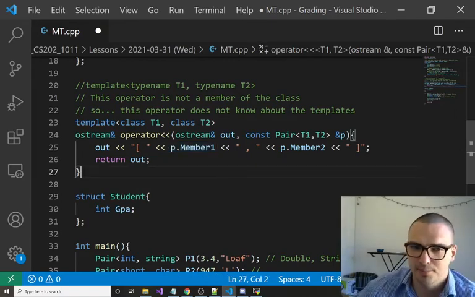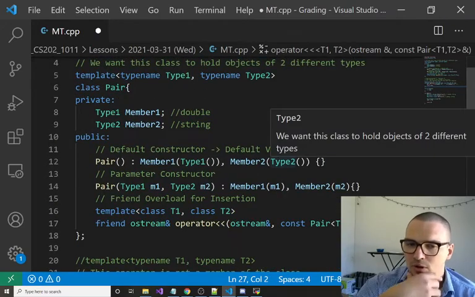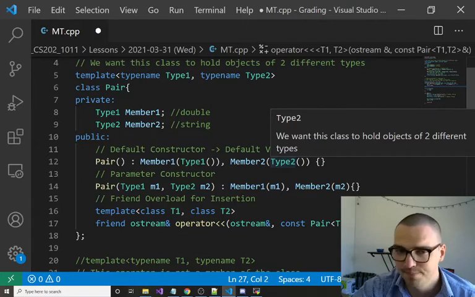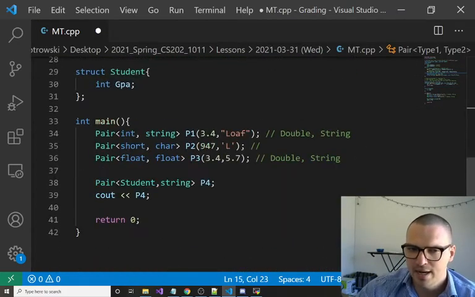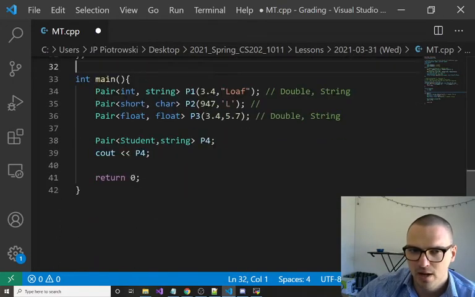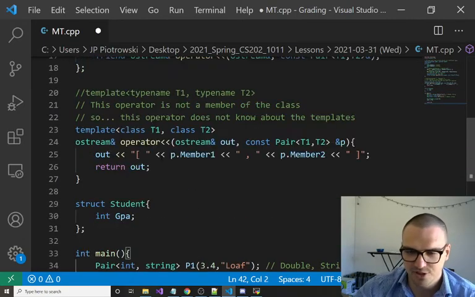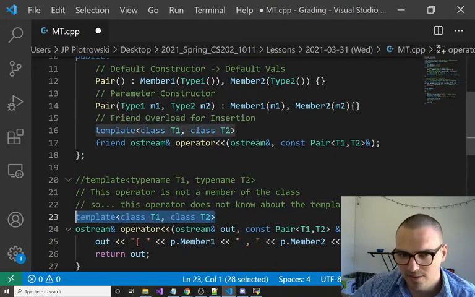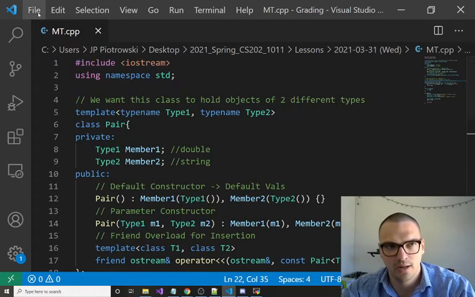That's where we'll run into some problems. So I wonder if there's anything else that I want to do for this pair type. I think we could just leave it here. And we'll try to quickly go over maybe our dynamic array class. And for that one, I'm definitely going to speed through it, okay? Since we've done it before, I'm just going to kind of type away. And when I get to the templating part, we'll slow down and take a look.